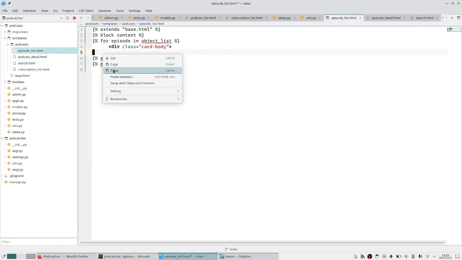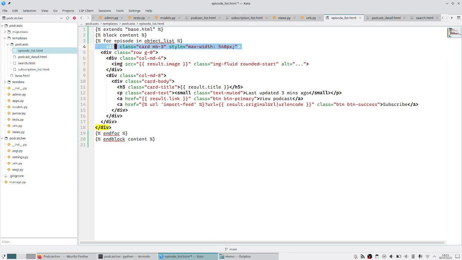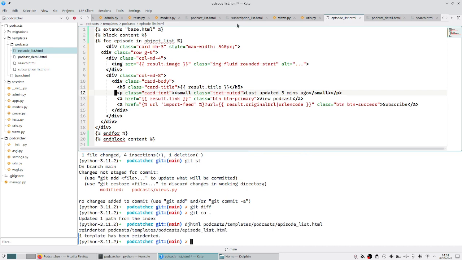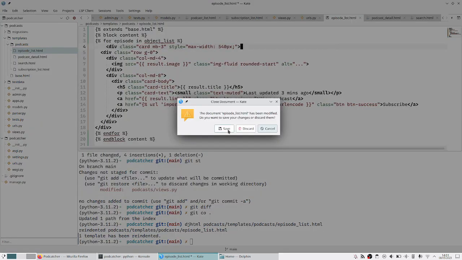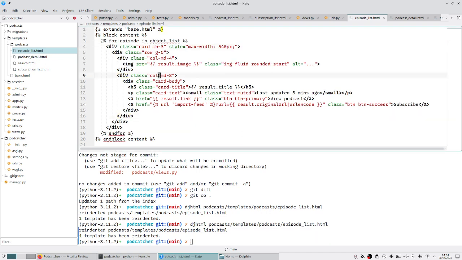Copy, paste. That's what I wanted. So let's try and fix this indentation using DJ HTML. Podcast, templates, podcasts, episode list. Yep. Try that again. There we go.